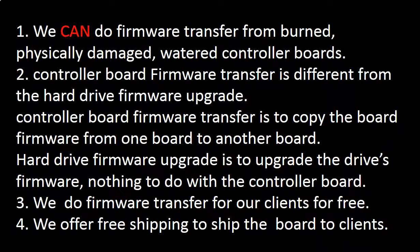Regarding hard drive controller board firmware transfer, we have the following four things to mention. First, we can do controller board firmware transfer from burned, physically damaged, or watered controller boards. Because we work on the memory chip, do not worry about how damaged your PCB board is. As long as we can read the data from the memory chip, we can do firmware transfer from this board.